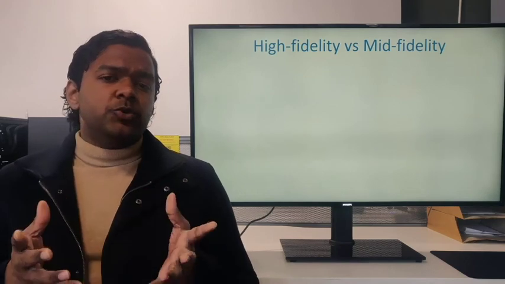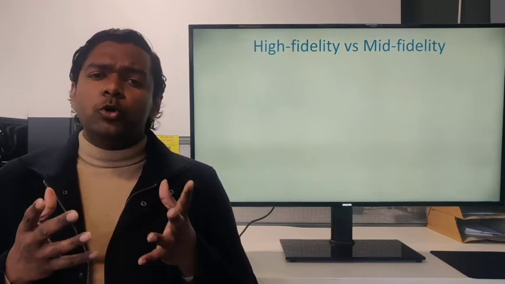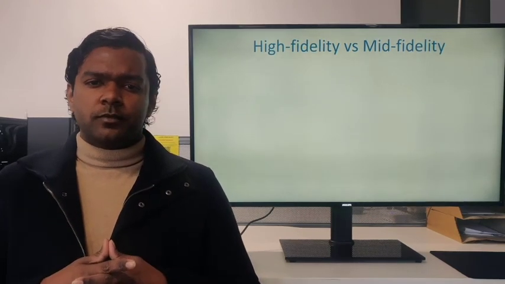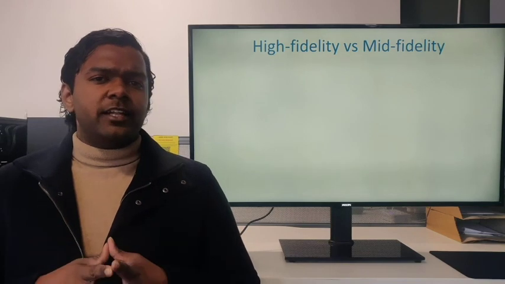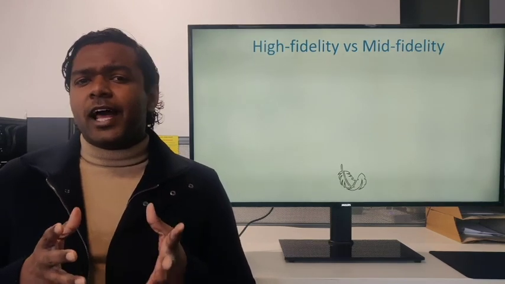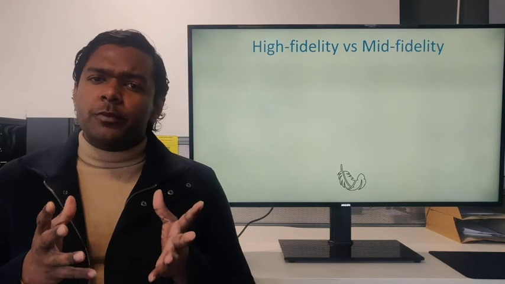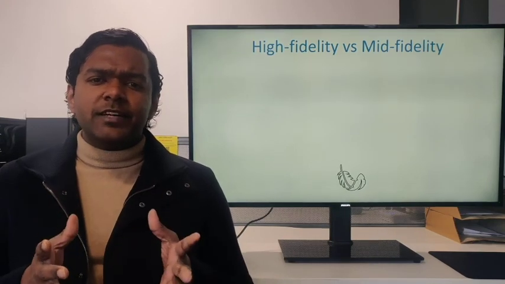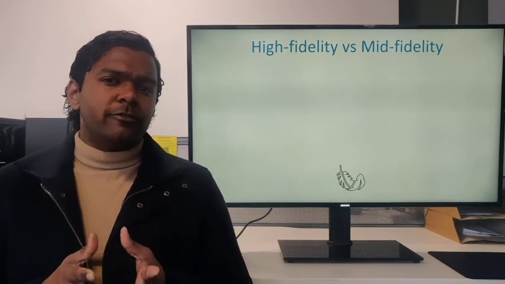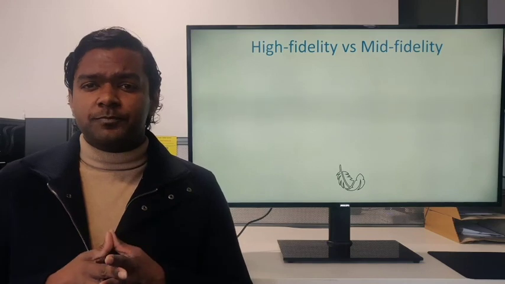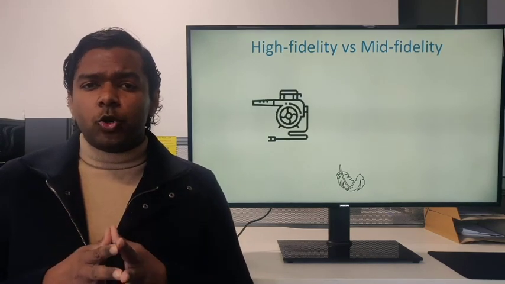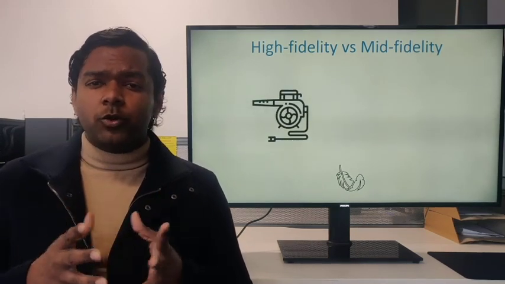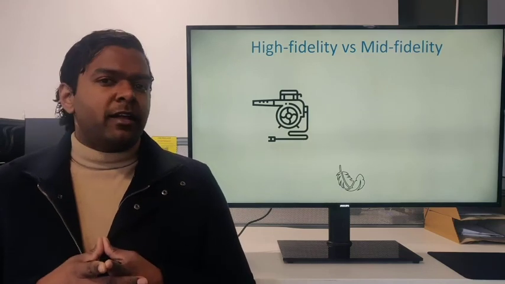Okay, imagine you are playing a game where you have to blow a feather across a room. You can use different types of fans to blow the feather, and each fan has different settings to control how much air it blows. High fidelity CFD software is like using a really powerful fan with lots of settings to blow the feather. It can give you very precise control over how much air you blow and where it goes, but it also takes a lot of time and effort to use.